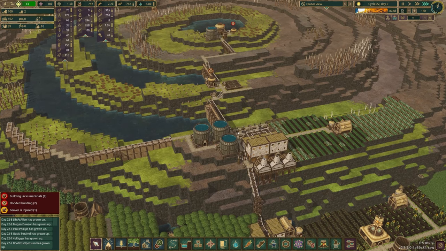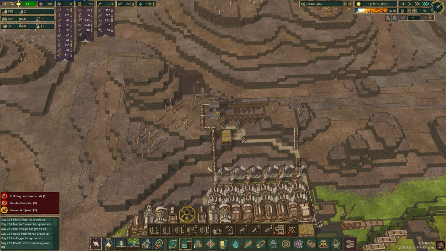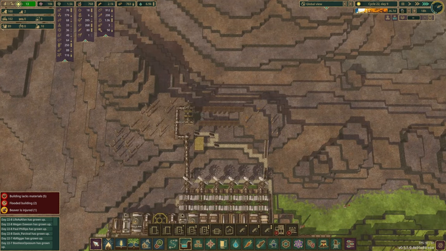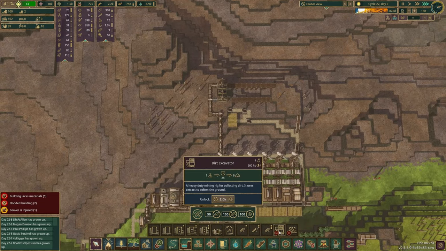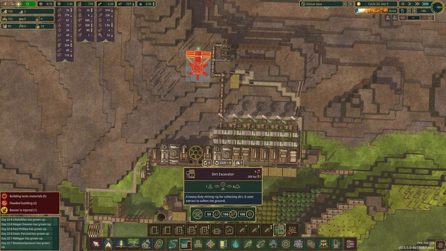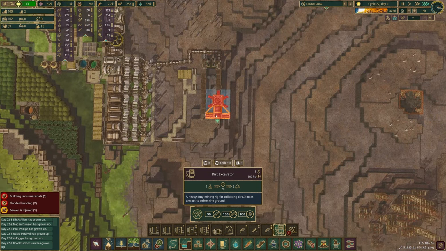We also should start getting dirt. But the excavation station requires... that's not what it's called. Dirt excavator. I like excavation station better as a name. That's something we could put over here. Let's research this. I gotta find a good place for... oh, of course it's not gonna... it's an odd number of blocks because, of course, it is.